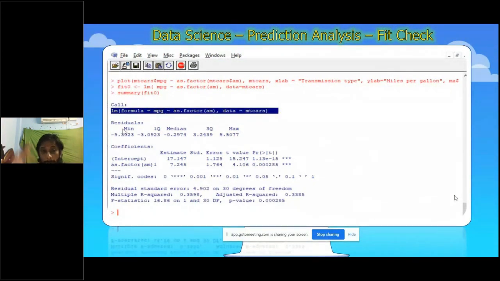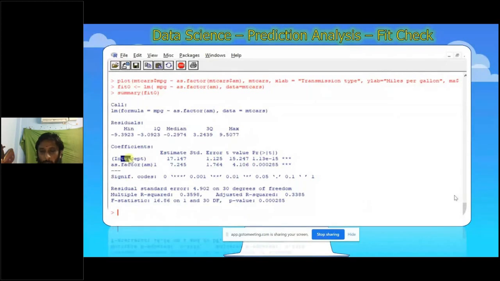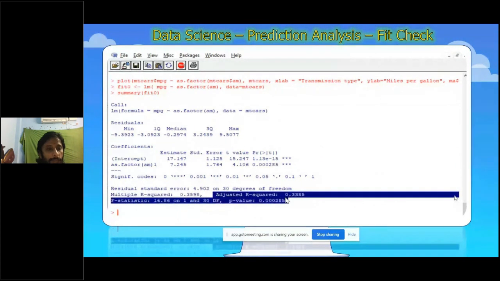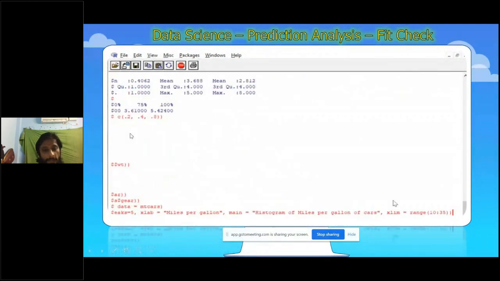If I try to map it, miles per gallon is the data, comparing this miles per gallon with the automated and manual to check out which one is better. Okay, so your predictive analysis is done. While doing the predictive analysis, you are able to get the minimal value. So this is your linear methodology algorithm implemented.